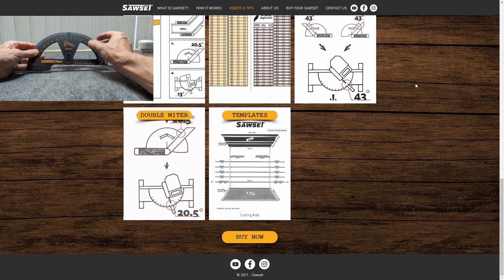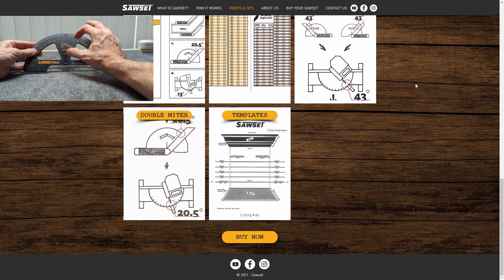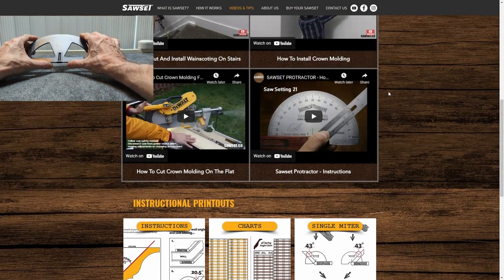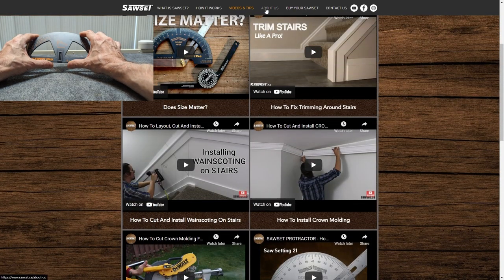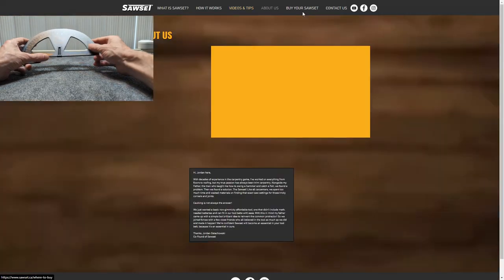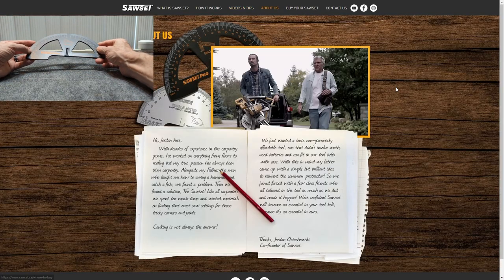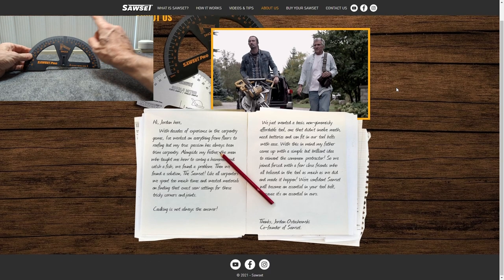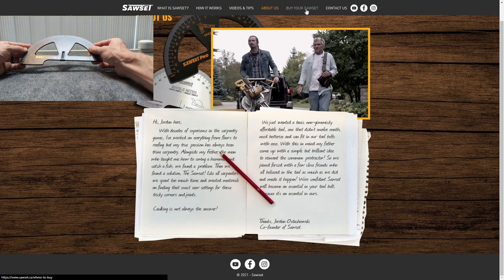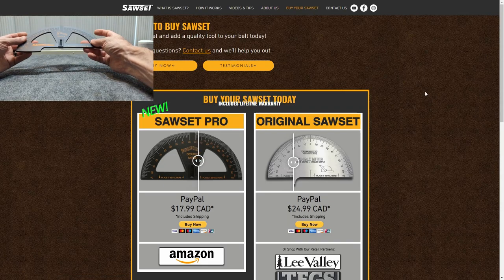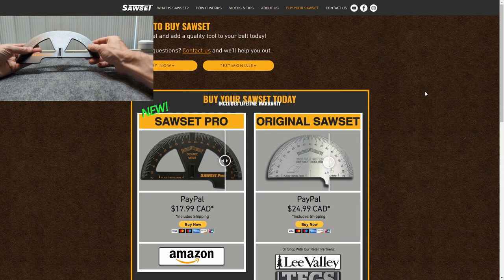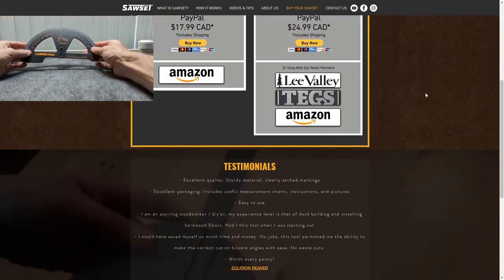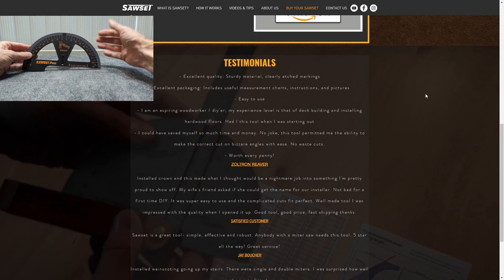Very easy, unlike the ones that swivel and open up with the jaws. There's nothing to move. Some of the other ones, they can have a little slop in the mechanism, so you might be off by a degree or two. And a degree or two doesn't sound like a lot until you start getting something that's three, four, five feet long and that one degree is quite a bit actually. But this is very easy to read, it's lightweight, it'll go easily in anybody's toolbox, it's easy to store.